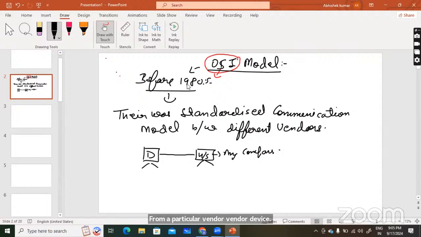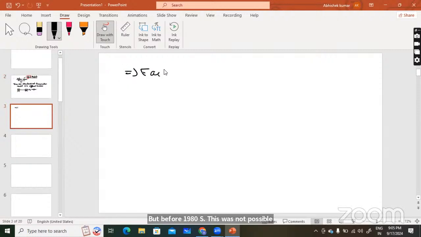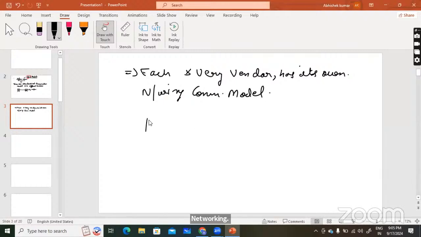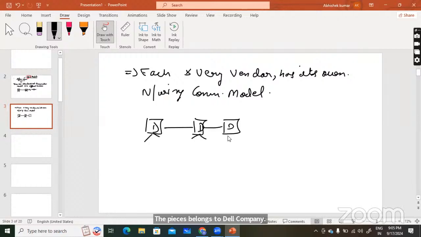But before the 1980s, this was not possible because each vendor had its own networking communication model. So PCs belonging to Dell could only communicate with Dell laptops.